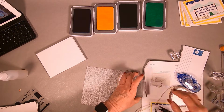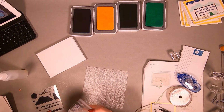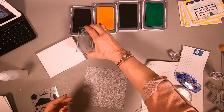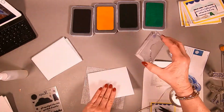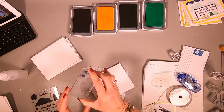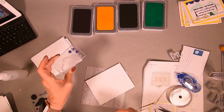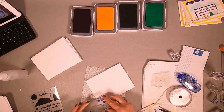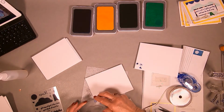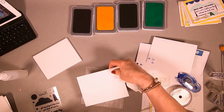I may have used all of the colors eventually in all the envelopes, because most of our card kits make 12 cards. So anyway, I'm going to do the sapphire. I want to call it sapphire ink, and put it down in the lower corner there, and then just do a second generation. So there's my decorated cards.